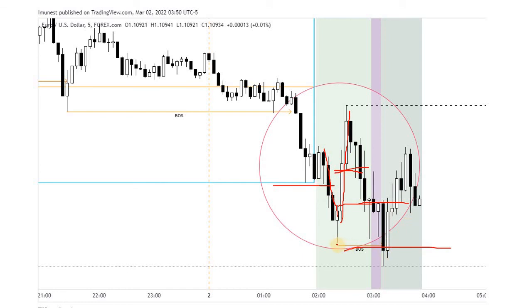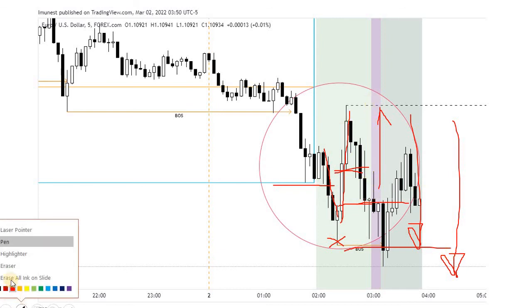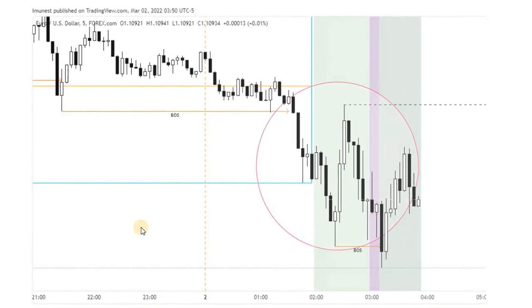Some persons can decide to take their trades, enter here, put their stop loss below here, and you can see what price did. Price came, cleared the stop loss. This is a liquidity inducement. This is inducing buying, and you can see what's happened. This market continued to go down, so everyone who wanted to buy, they're surely going to suffer for it. So this is the main point of what I'm trying to teach, and I do believe that you've gotten some value.